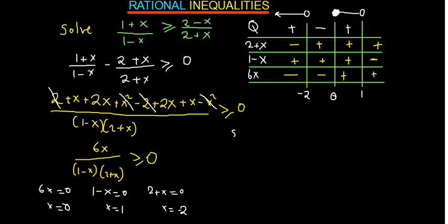So meaning that the solution set for this question is from negative infinity up to negative 2, like that. And then union from 0 up to 1. But you can see that 0 is shaded, so you use a closed interval bracket, a square bracket. And then at 1 is open, so you use a curved bracket like that.